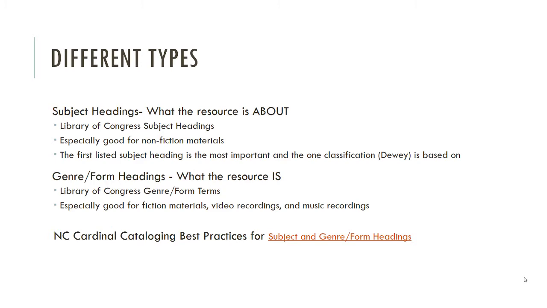And this is really good for video recordings, music recordings, and fiction. And they can be used at the same time. You'll see a lot of resources that have subject and genre headings present. Because think about your romance novels. You'll have like 5 different subject headings. Rich people, pregnancy, man-woman relationships, royalty. Never the actual subject that people are looking for in their romance novels, but you're sort of beating around the bush there. But you've got all these subject headings, but honestly what they're looking for is romance novels.